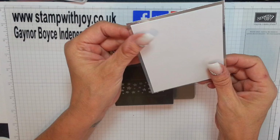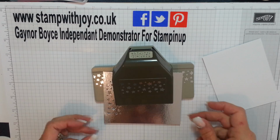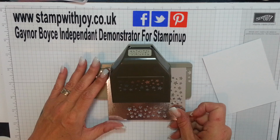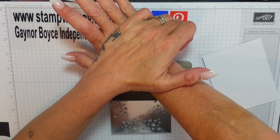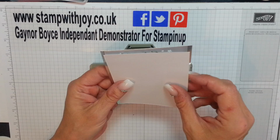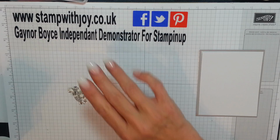Again, same amount of distance either side. I'll press down. Jesus, that was stiff. I know I don't need any more, but because I don't want to waste any of this gorgeous silver foil, I can save these stars for another project. So I'm going to get maximum use out of this piece of foil. And you know, it's not going to take anything away from my paper. Isn't that amazing? They're all hidden there. And I've got all these beauties. I can decorate my tree with them.